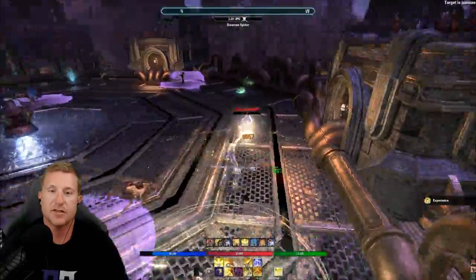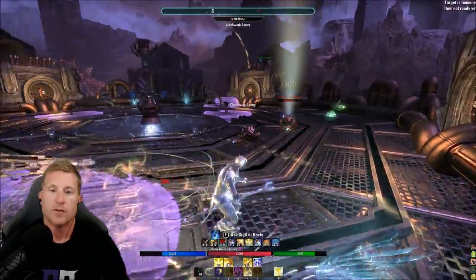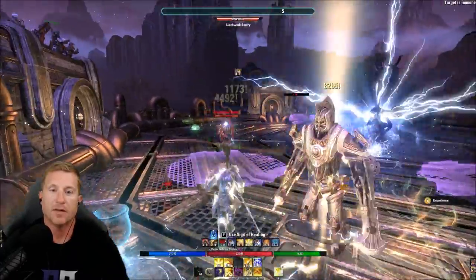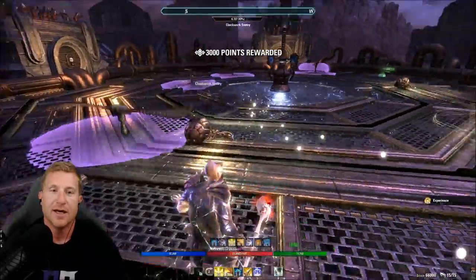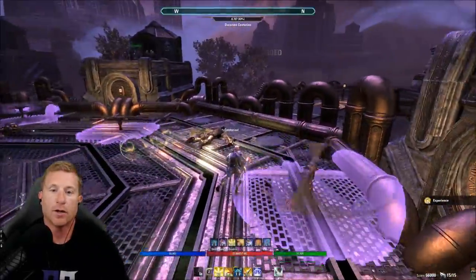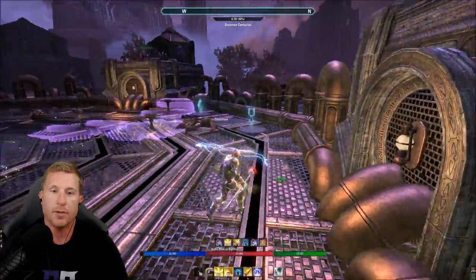The ground effect just kills them as I walk away. Done. So after this spawn here, we're going to have the boss, and we want to make sure we're away from the boss so it spawns and procs. It's a longer animation, so that's really important to be back here.